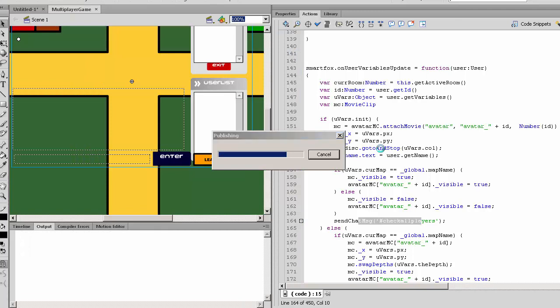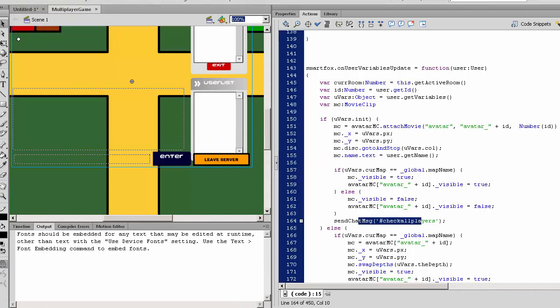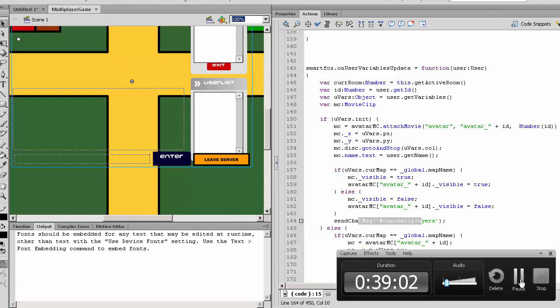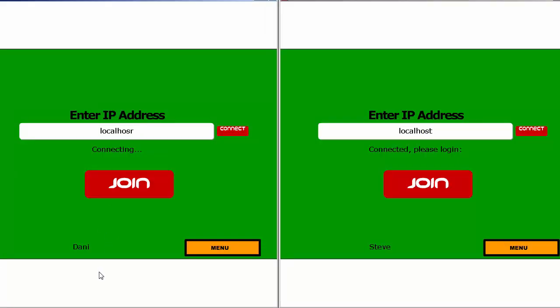publish, and for the last time, let's test this. So I'm logged in with Danny and Steve. So let's, oh, it's connected. Let's connect.